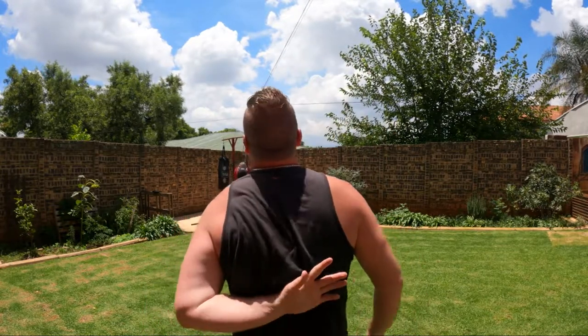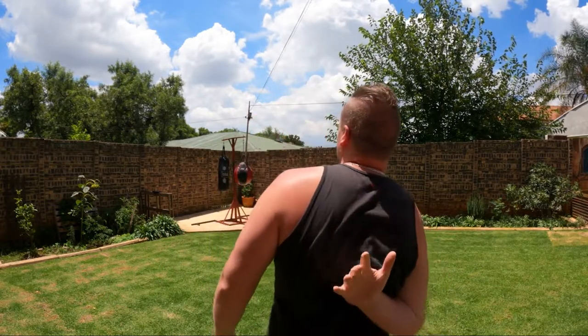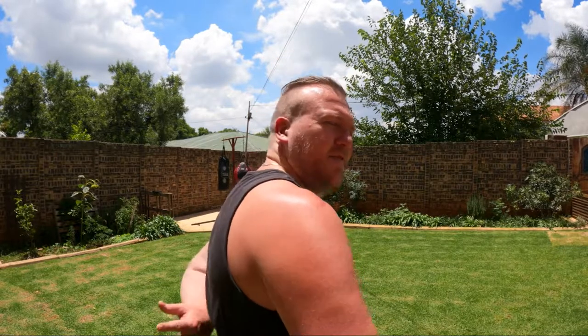The last test is going behind your back and reaching to see how high up your arm can go. Feel how high you can go on one side, then do the other side. My left side is definitely tighter — I can't go as high. On my right hand side it goes quite high and it's quite easy. My left side I have to force it up and it feels quite tight.